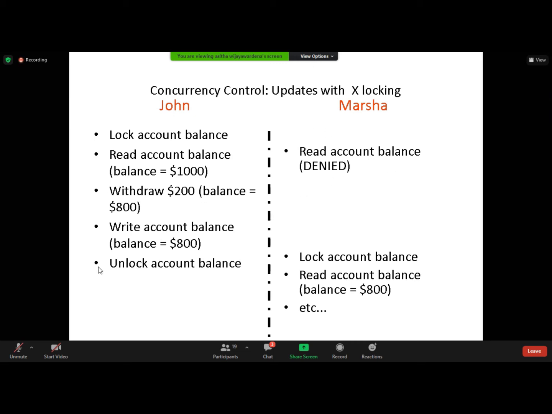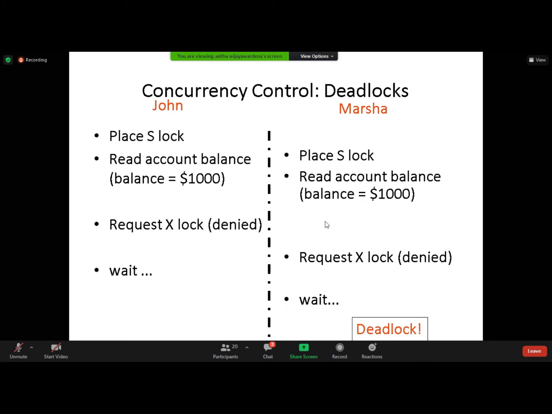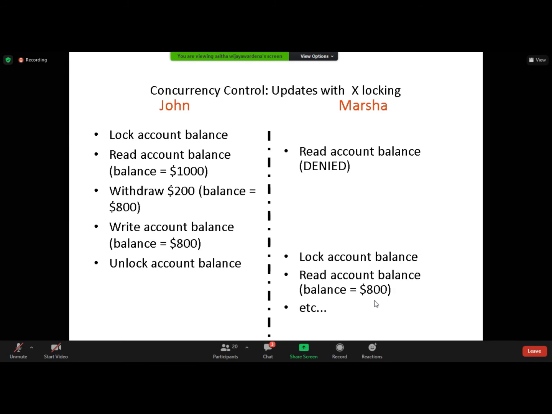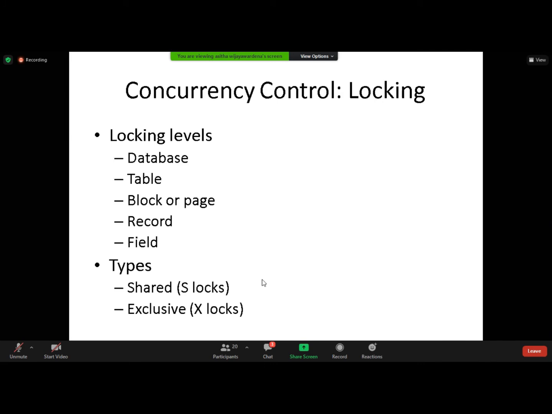Therefore, first this is unlocked and then Marsha is allowed to read, and she reads the account balance. Then she gets 800, and she does the transaction, and it completes as if it happened individually or in isolation. So this has been updated with an exclusive lock, right? That is denoted by XLock.